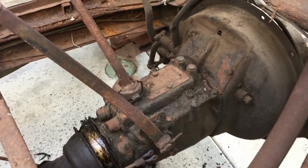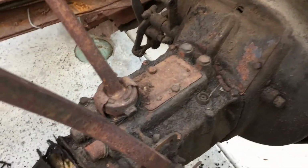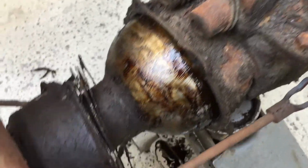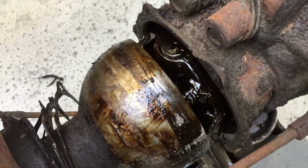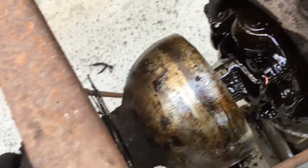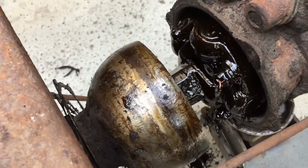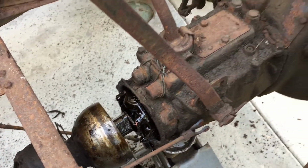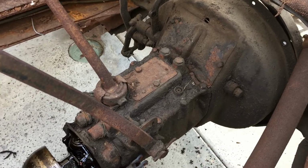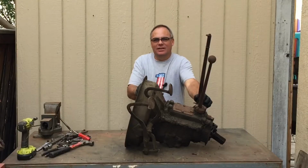Okay, I think I got all the bolts undone, and I have this thing loosened here, and it all slides back, and that shows me the universal joint. So I got to figure out how to get that off, and then we'll be able to take it out. So let me check that out, and I'll be back.